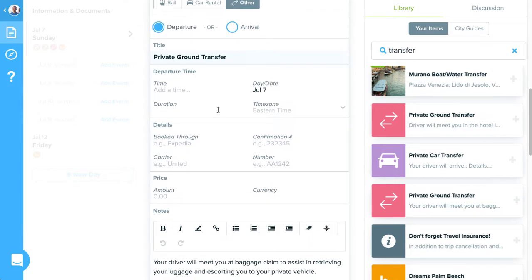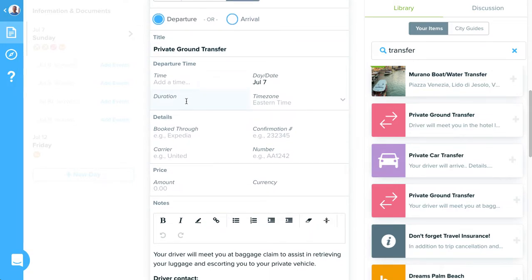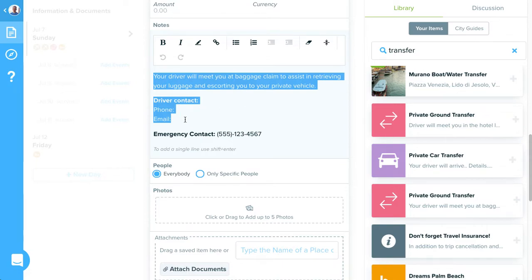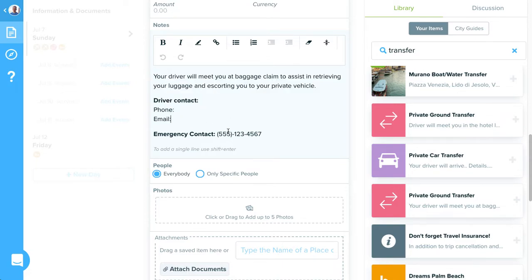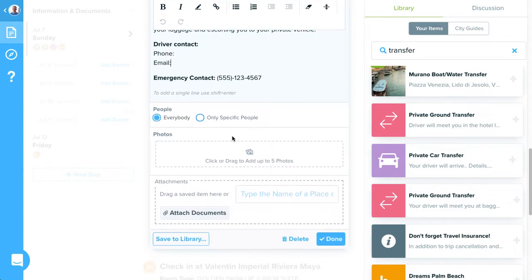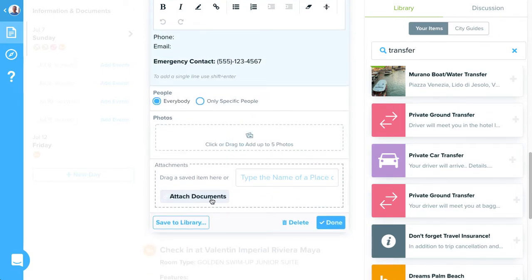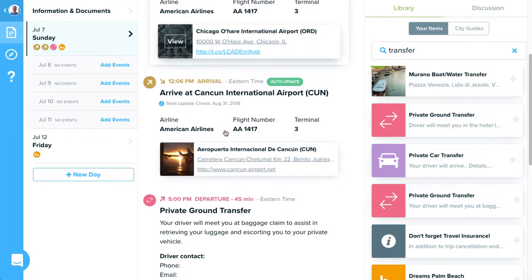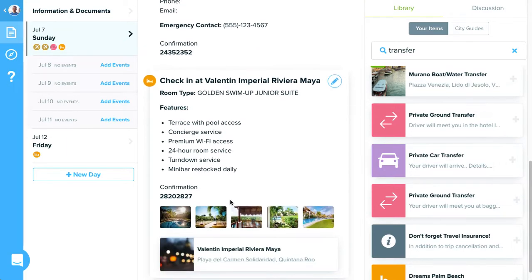And from here, you'll notice I can add in some different details. Maybe there is a specific pickup time. I'll add that. Maybe a duration of 45 minutes to get to the resort, a confirmation number. And then if there's other instructions or details you need to include from the supplier, you can just throw those in there or fill in the blanks of the template that you might have created. And then I can also attach in any documents or vouchers if needed. But I'll click done on that. Very simple to add in that information. So we have our flights, transfer, and our resort included.